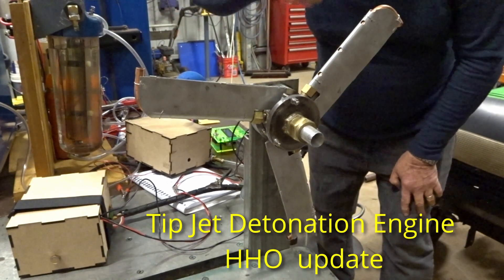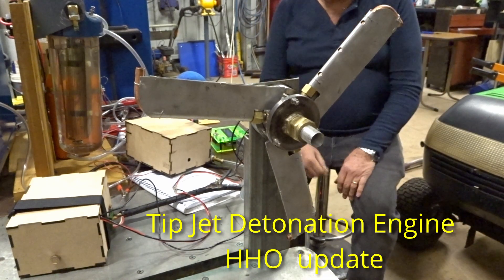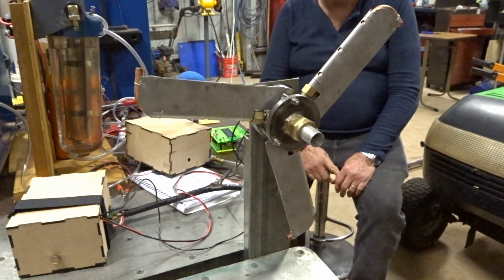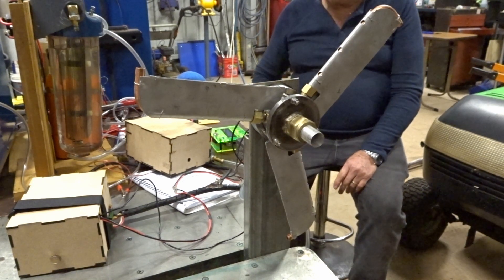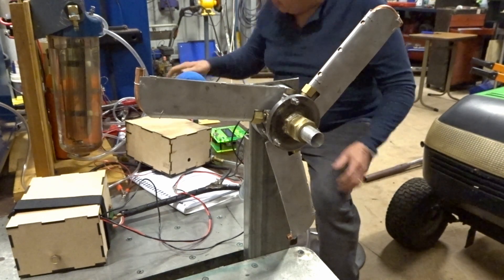This is the Chip Jet Turbine that we've manufactured — rather than oil, built a fair bit of it. I'm going to try and start it with HHO. I'm not very confident; I think the gas is just going to come out too fast to cause any rotation, or it'll just blow the balloon off. We'll just have to plug it in and see what happens.